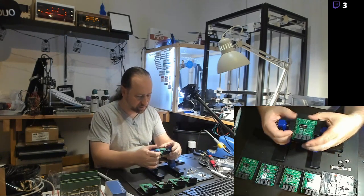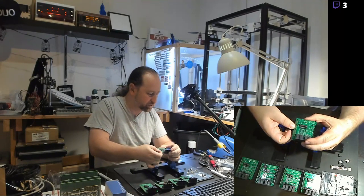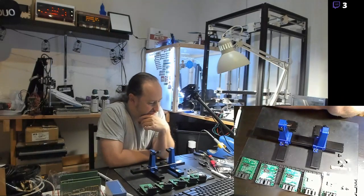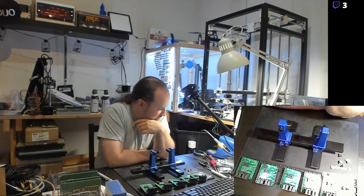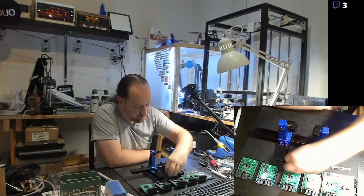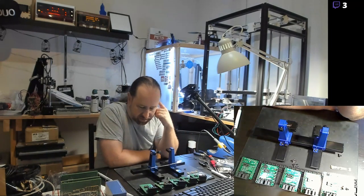All right. Well, I've got quite a few components mounted on these boards now. I've got tons of switches that I need to mount on each one of these little push button switches. And more stuff to 3D print.